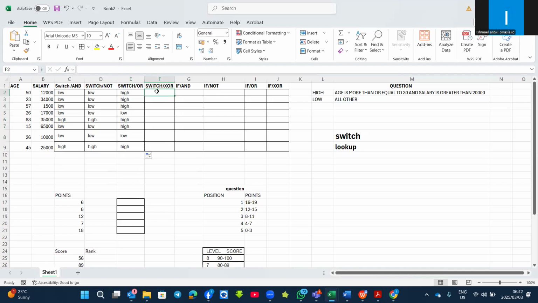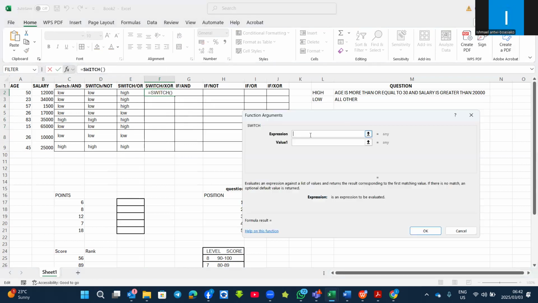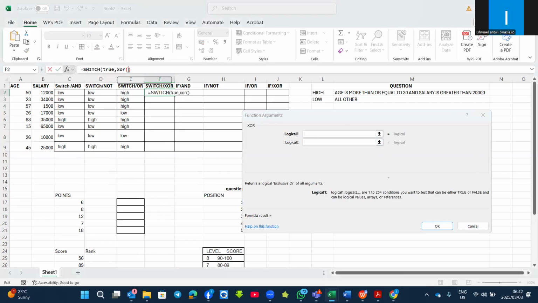That is only one condition. So the OR is just one, or even both can be true. But then the XOR is only one condition. Also switch. And then the expression is true. The value, we put XOR, you open bracket, go back there.